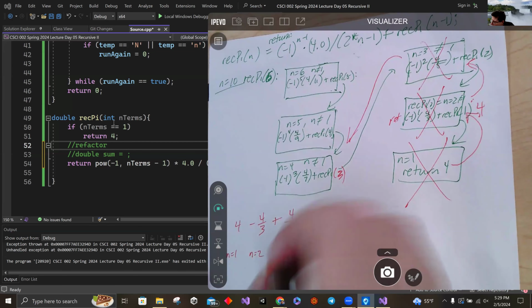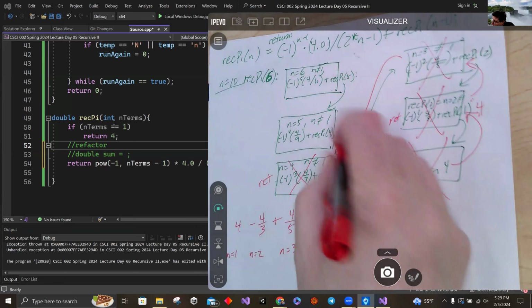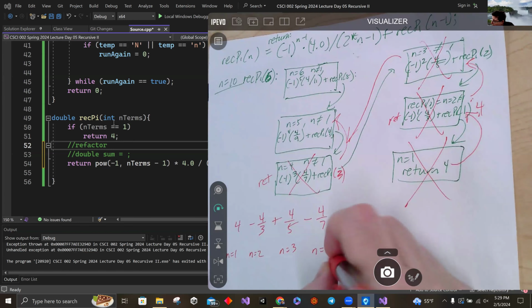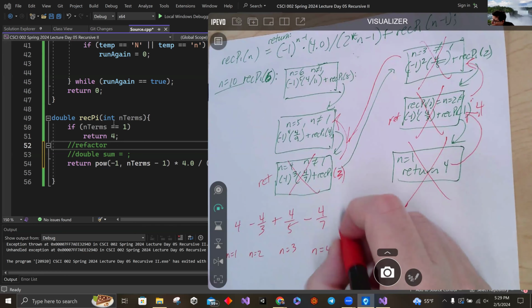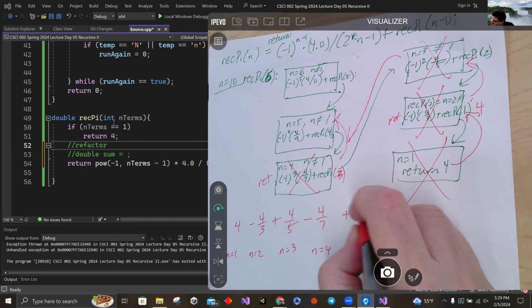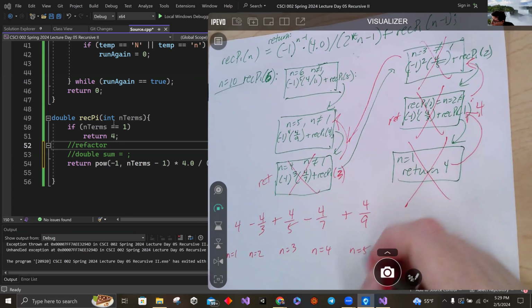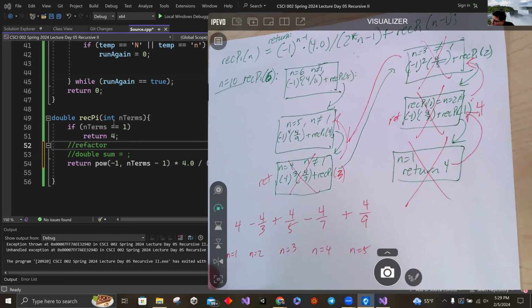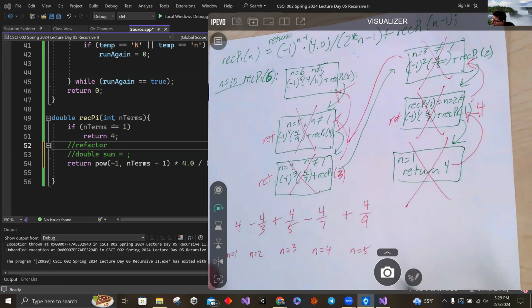And so that one gets returned. So we pop it off and it goes back with that. And we got the n equals 5 term. -1 to the 4th is positive, plus 4/9. Whatever that sum is, that gets returned up here, pop off the stack.